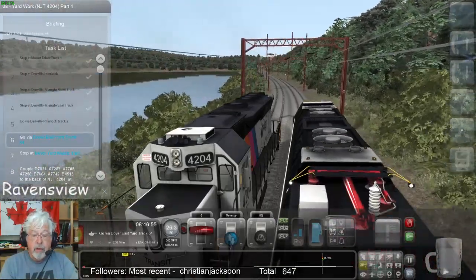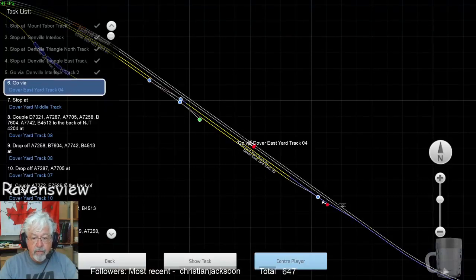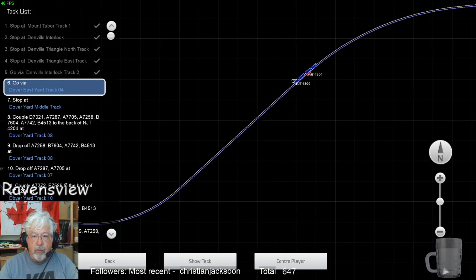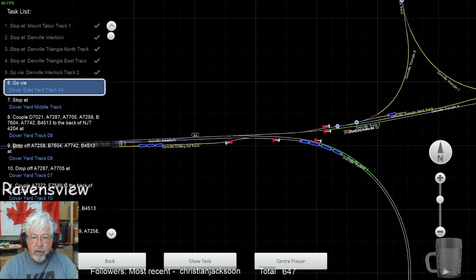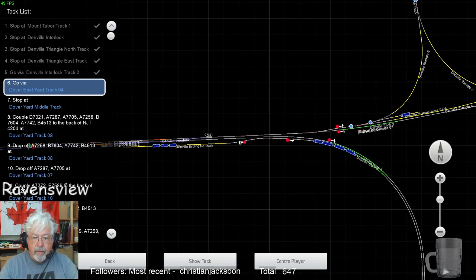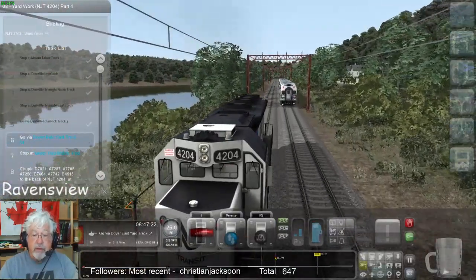Oh, there's one of the ones that was sitting. Which one is that, I wonder? So, this guy. This guy that was here. Okay. He got out and got rolling, which is nice.